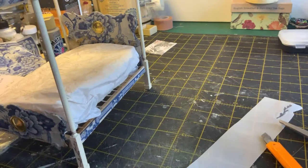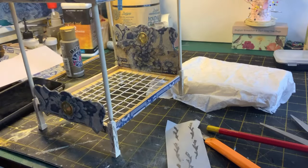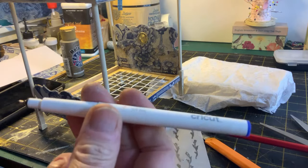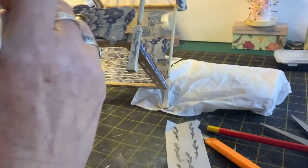Right, I shall carry on with that and get back to you. I've done those now. They've all changed a bit with each one, like Chinese whispers, but it now looks like freehand, so hey ho. So I'm going to do it with this, which is for my Cricut, whatever you want to call it. I'm going to do it in blue, I think.